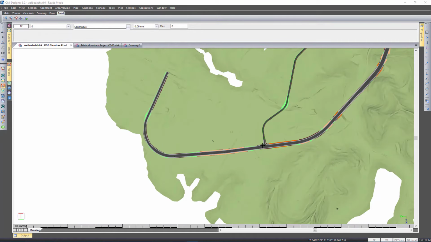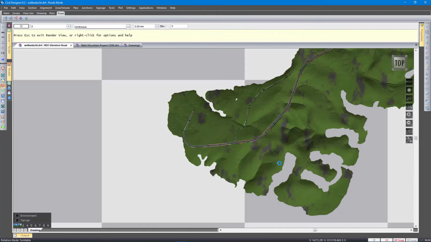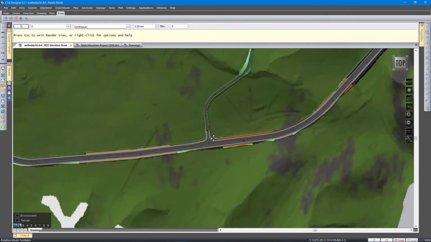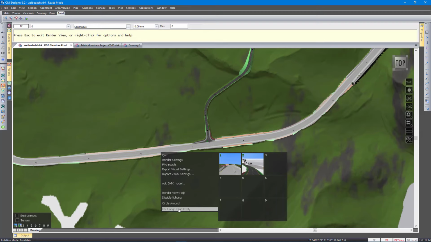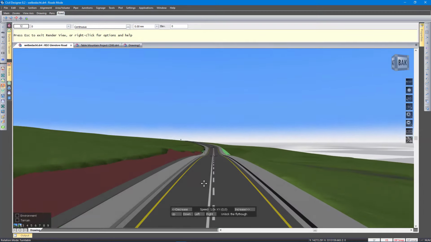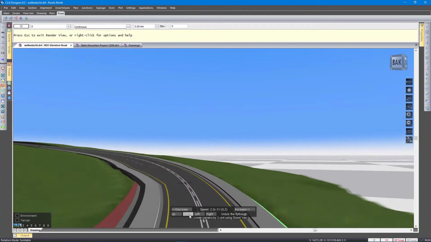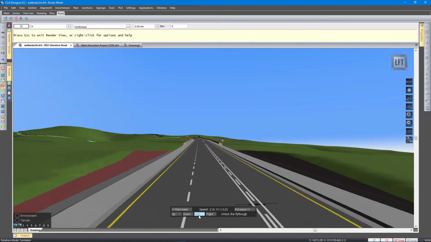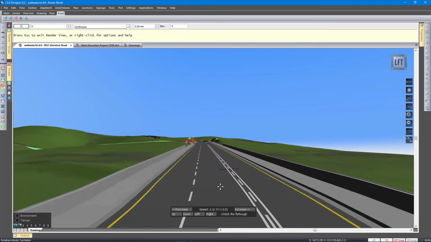So I'm just going to go to the Valbedag job that Andrew's been working on earlier. Go to the render view. I'll be showing you some of the fly-through controls that we've added. This is also about a 55,000 point DTM, and that road is about 4.5 kilometers. So right clicking, you can simply right click on any entity and go fly through, and there the fly through starts. And then you can interact with it by clicking there to go up and down, left or right, and then use your mouse wheel to speed up or slow down.